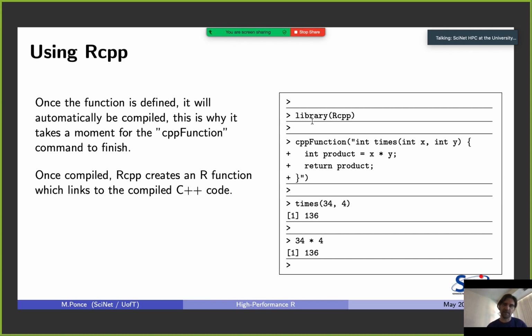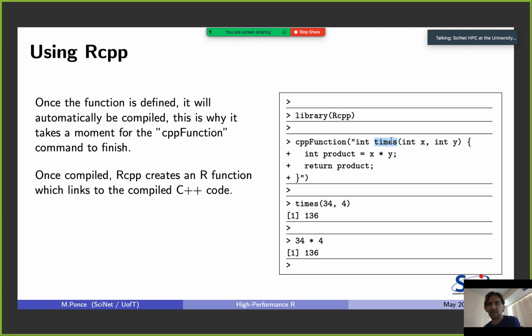Now, how do we use this? There are two ways you can do that. As usual, library Rcpp, because we have this package, and we need to load it. And then we need to define functions, but the functions now will be defined as C++ code. So in the very last slides, we're going to have a very fast crash course in C++. So this is a cppFunction, C++ function, and you can see it is a call, and whatever goes inside goes between quotation marks. It's going to be text. And this is the way that you define a function in C++.